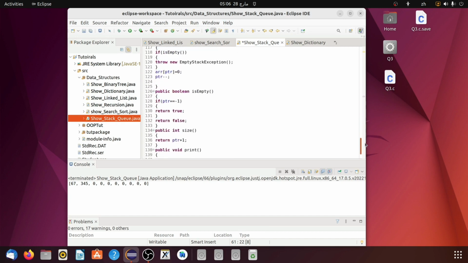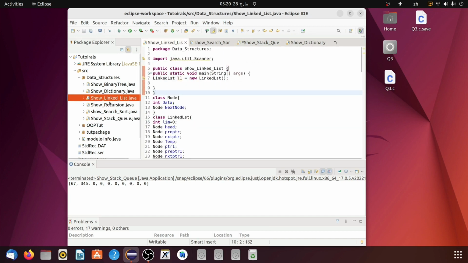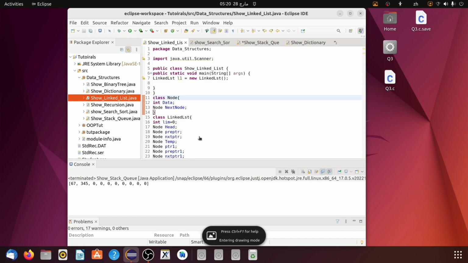Stack and queue are all done. Next is linked list, and we're going to cover binary tree as well. So right here I've just created an object of linked list. Okay, so I've created a node. So what is a linked list? Let me start from there. A linked list is dynamic, which means it doesn't have a fixed limit. Right now you guys are studying linked list through an array, where you create an array and then convert this array into the form of a linked list. But this is not actually a linked list. Linked list is dynamic, and dynamic means that it doesn't have a limit.